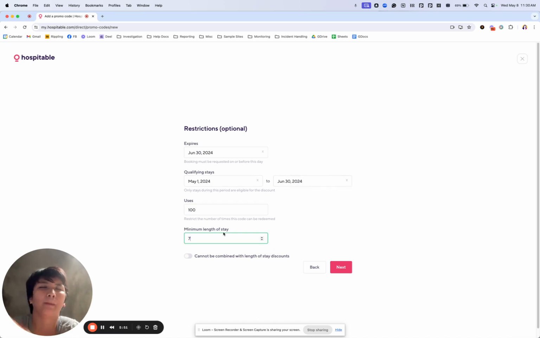You can use it like for the last minute bookings if you have a day in the month that has lesser chance of being sold. You can sell it this way and have it ensured that it's booked rather than it's empty. Up to you. And then you can decide whether to combine it with length of stay discounts or not. What it means is if you have a weekly discount, that will already be applied and this will be on top of it. If you cannot be combined, then it will not require you to add the weekly discount on top of it. It's just the promo code, or they can use the weekly discount.